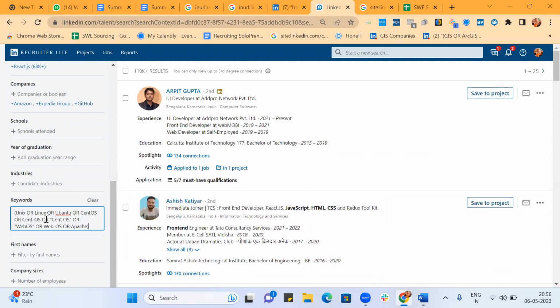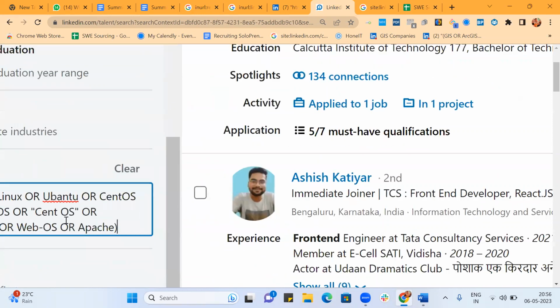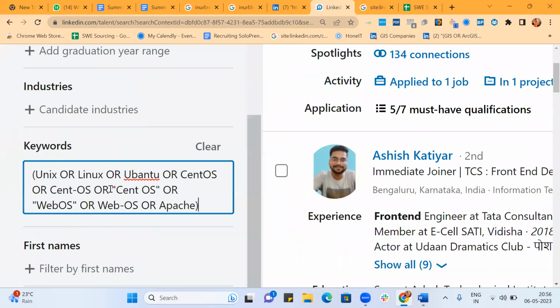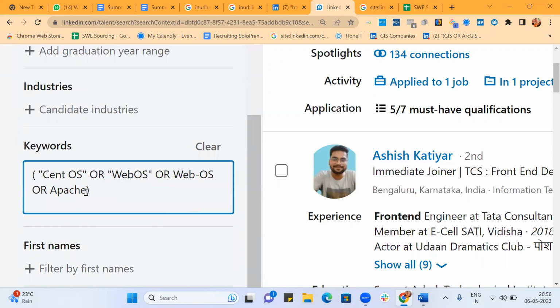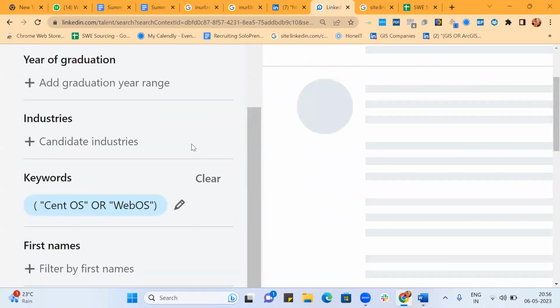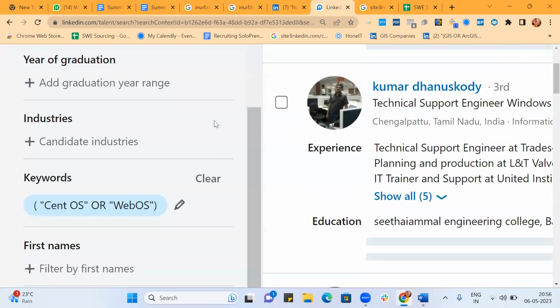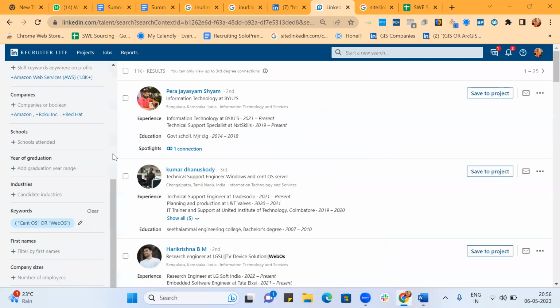Okay, so Unix or Linux or Ubuntu or CentOS or Cent-OS or Cent space OS or WebOS. Let's just use these things. CentOS or WebOS. This is the correct format, and probably it should give us results.